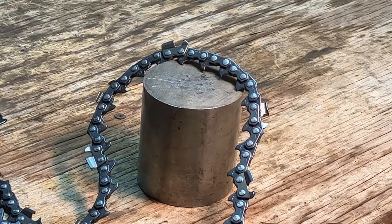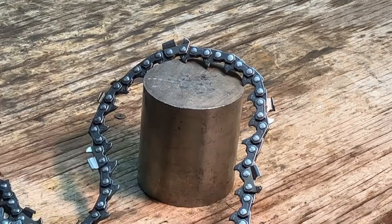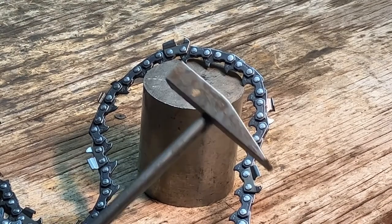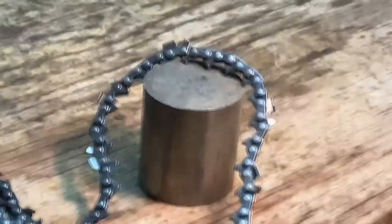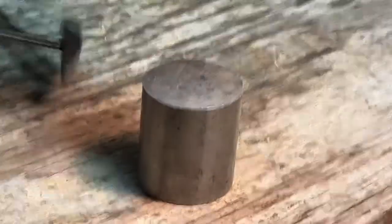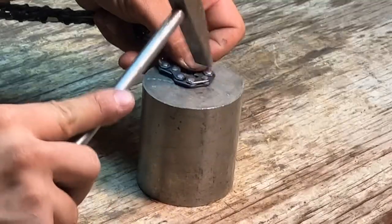And I sometimes even use a body dolly, but I figured that would make too much of a ringing sound when I'm hammering on it, and I didn't do that on camera. So it probably would have also helped if I used my regular chain hammer. This is, I think, a machinist hammer, but I go ahead and I use it when I make chains, because then you can come over here and... Let me get this squared up. And you can tap on it without the risk of hitting the other rivet, especially with this end here.